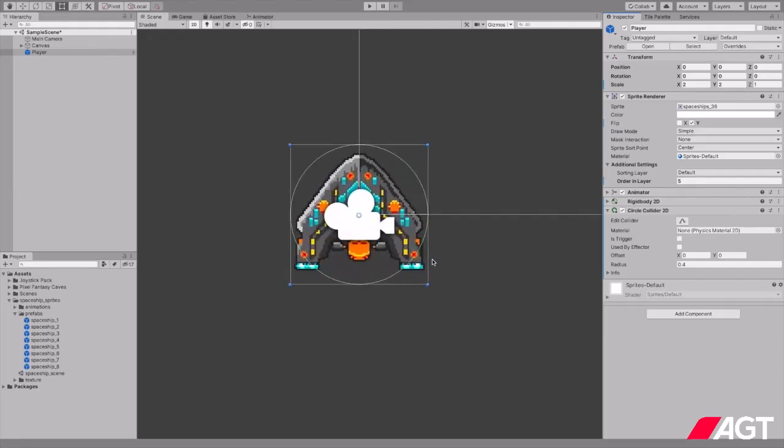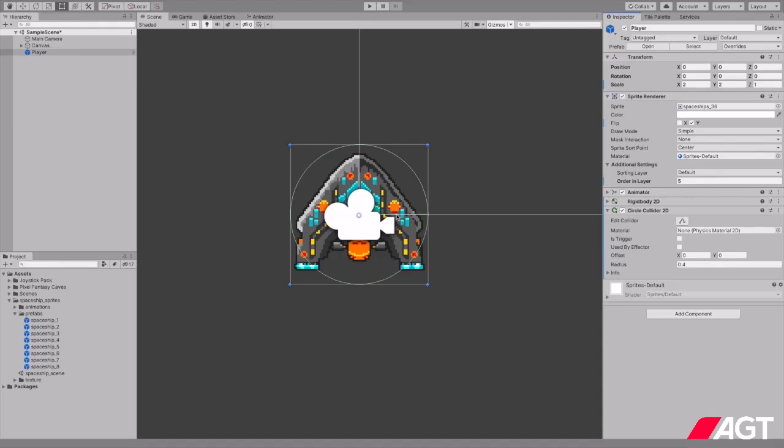This serves to detect collisions with other elements on the screen, let's say with the enemies, with the coin, with the environment. And of course you can have more colliders on the player. If you have a player which has some complex shapes, you can add more colliders, but for our purpose one collider will be enough.